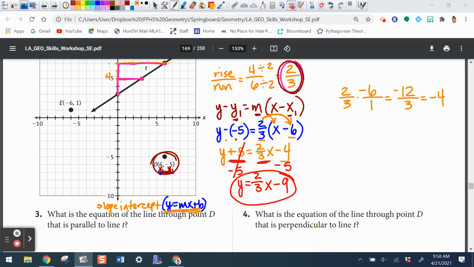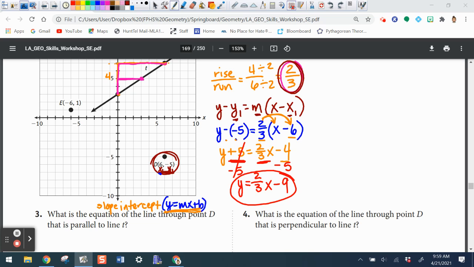Now I'm going to show you the other way to approach it, and some of you might appreciate that way just a little bit more. So if two lines are parallel, you could also graph this. I can encourage you to graph this equation of a line. I'm going to show it to you a little bit more formula-based here.